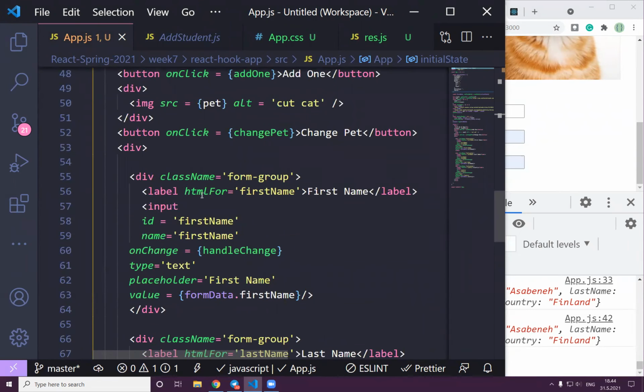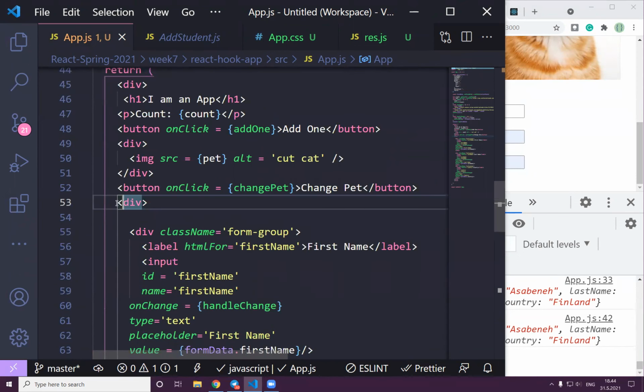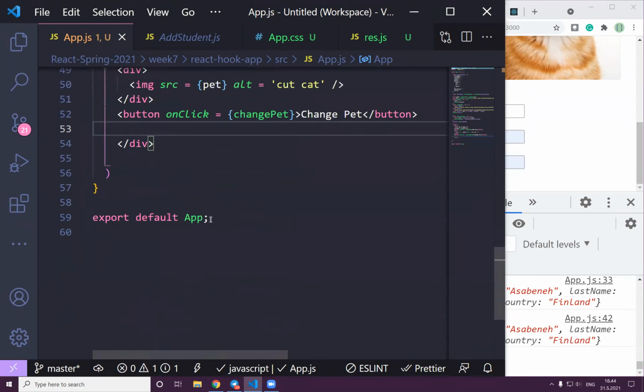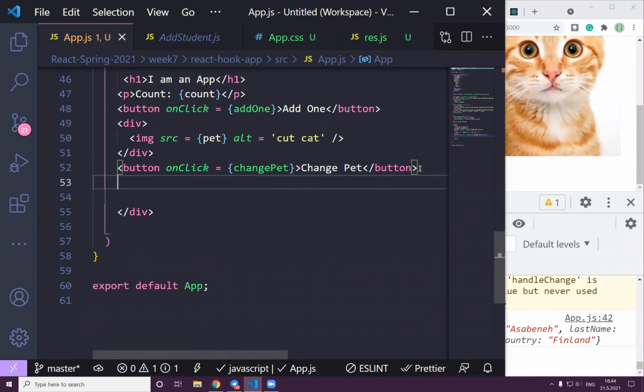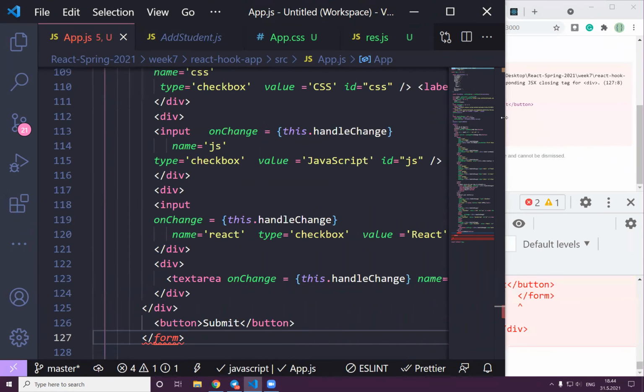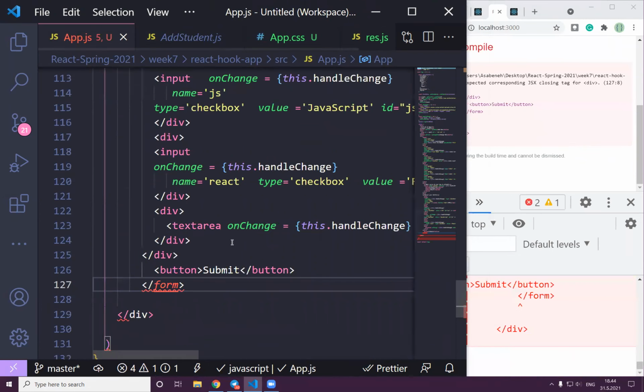We have to give again the form, but we don't even need this because we have the four. Yes, now it should crash. We have to fix it.